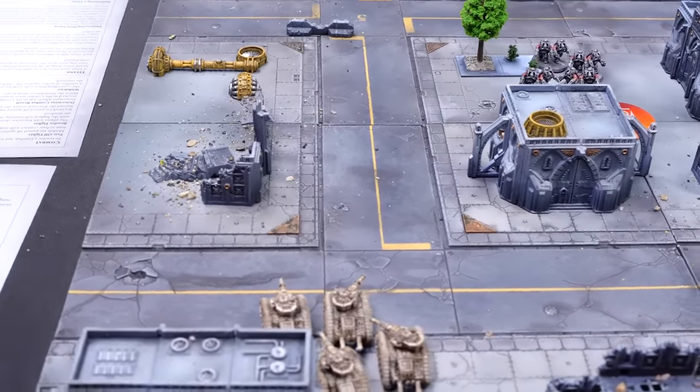I've got to charge out of that building. I'm going to countercharge with my Ogryn. I did not see them there. Dreadnoughts are just going to walk up. These Rhinos have moved all the way down here. My Rhinos are dropping off their precious cargo within 2 inches. Then the Rhino's going to move. My Leman Russes are going to move up.